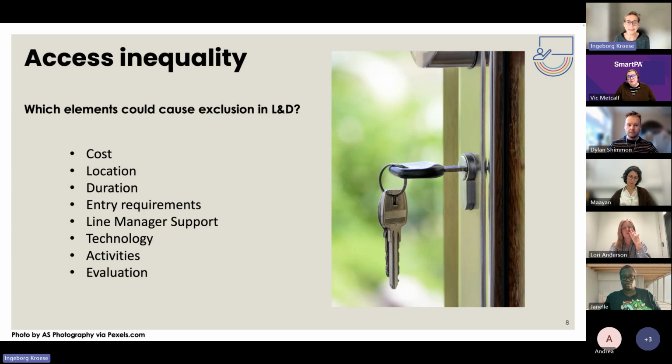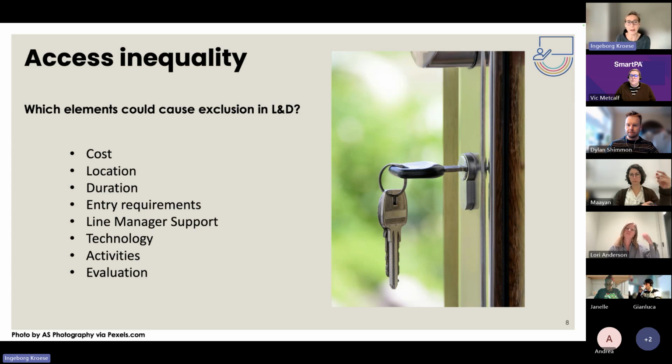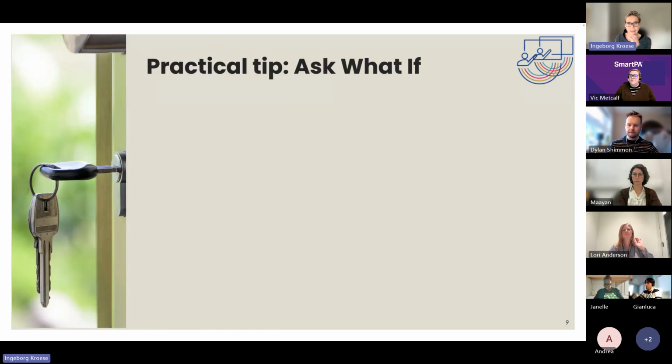Technology, I mean, there's an amazing and growing amount of resources on how technology and digital platforms can be creating access issues for all learners, but specifically for learners with a disability. And again, there are fantastic resources on that nowadays. Some activities are not accessible, especially if you have a disability or if you're neurodivergent, really lots of considerations there. And evaluations, we know, especially in higher level education, can be creating issues with access. So lots of areas.